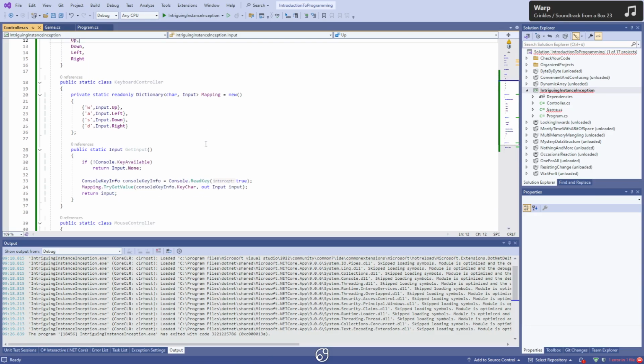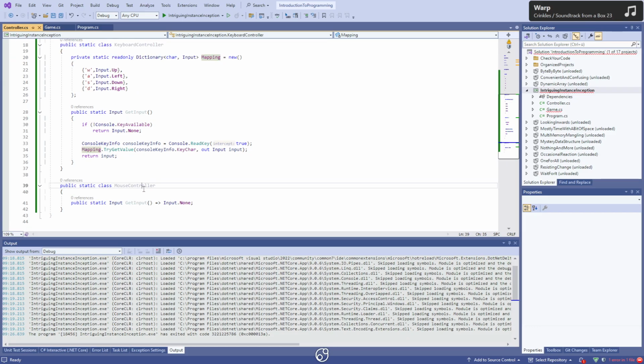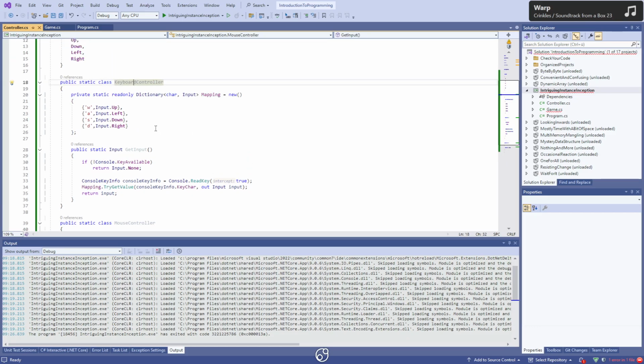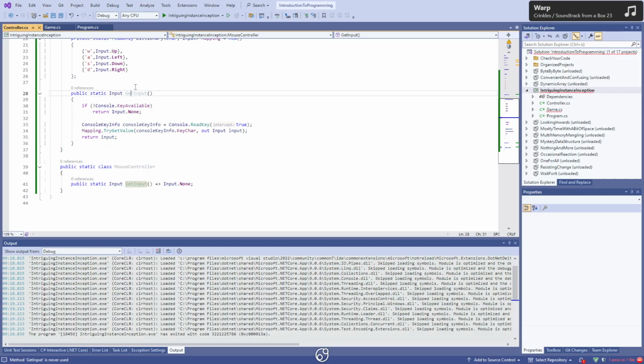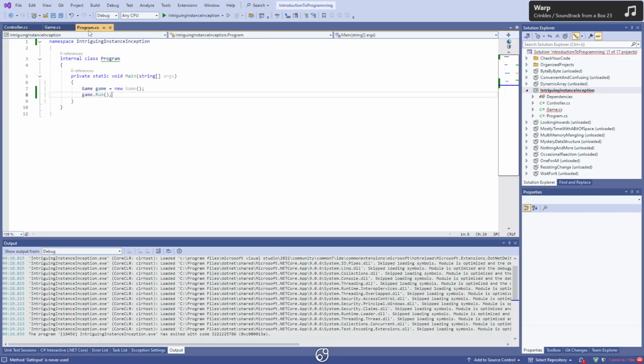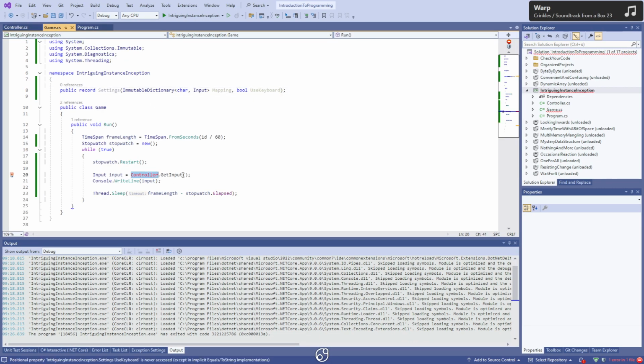We can solve the mapping just fine with the static. Just create a new static method and make the mapping internally not read-only anymore. But that would not solve the mouse controller issue. We have two different types of controller. Both have a get input to get inputs. And depending on my settings, I need this game to use a different one. So either keyboard controller or a mouse controller.